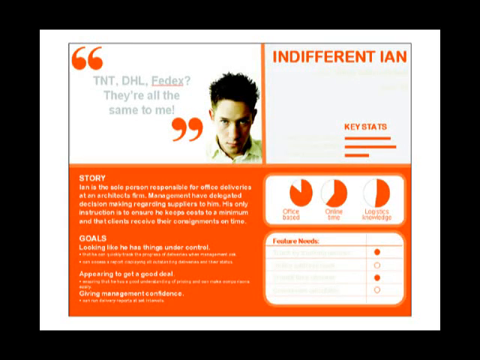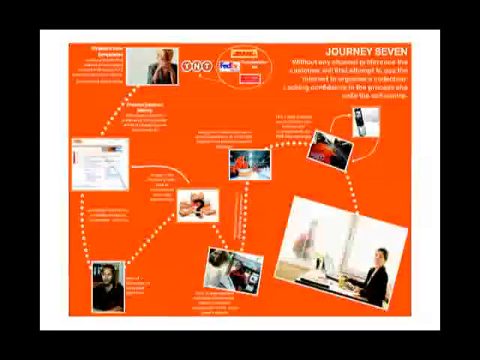Here's one in greater detail, and there's some text that might be difficult to see on the slide, but it involves the story, so the person's background. It can often involve a key quote. It can often have a name, but also a word that identifies that person and quickly allows people to understand what's unique about that persona and how he's different to other personas. And also looking at their behaviours, the knowledge he has of that area, their goals, and so on.